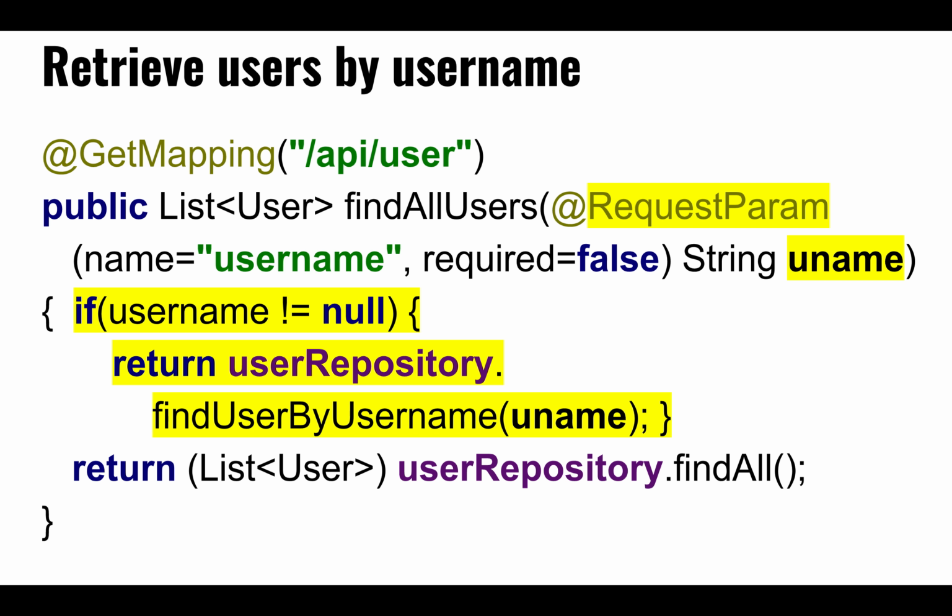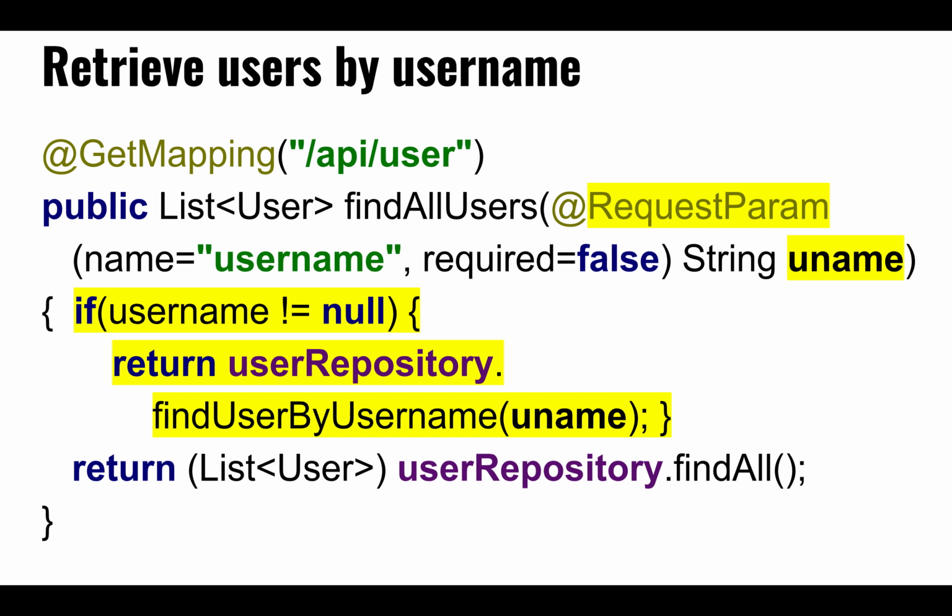Right, so if I have a username, here we're using the user repository find user by username. See that? So I'm using it like a filter, like a query, like a predicate. Otherwise, if I don't pass the username, I'm going to return what I normally would have returned. I return all the users. Yes? See that?